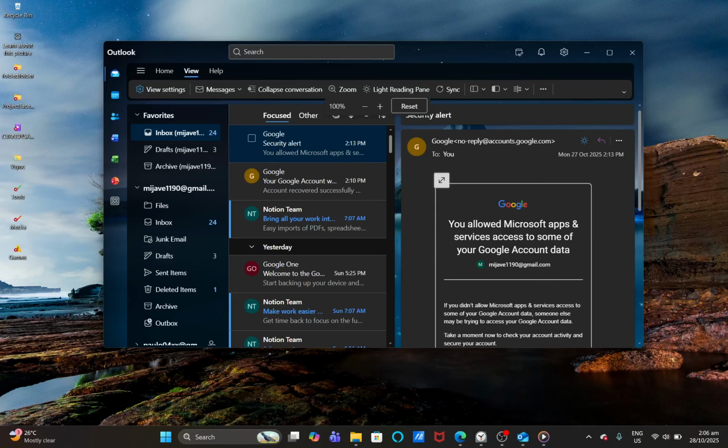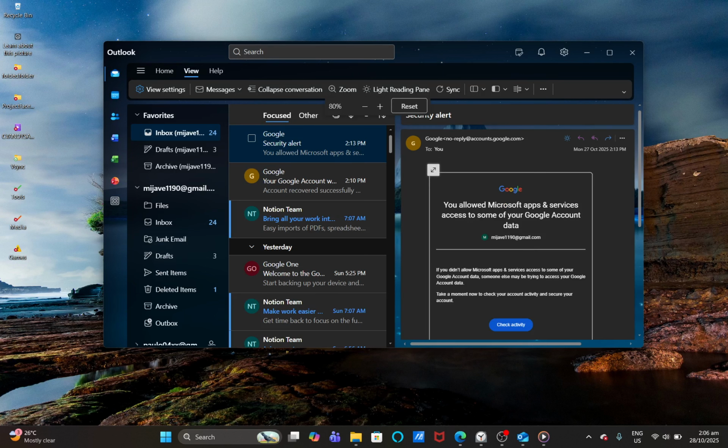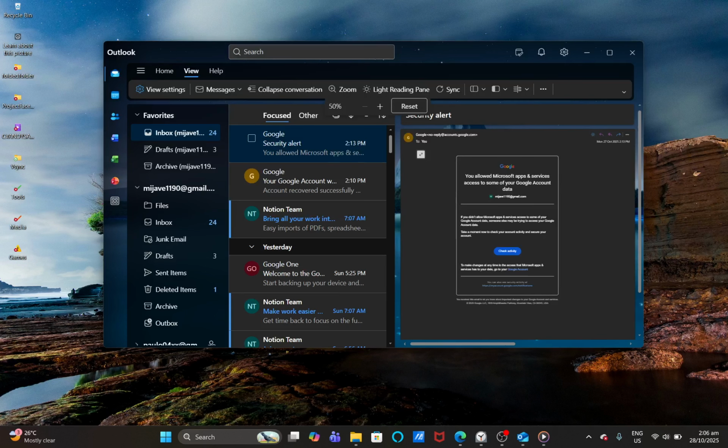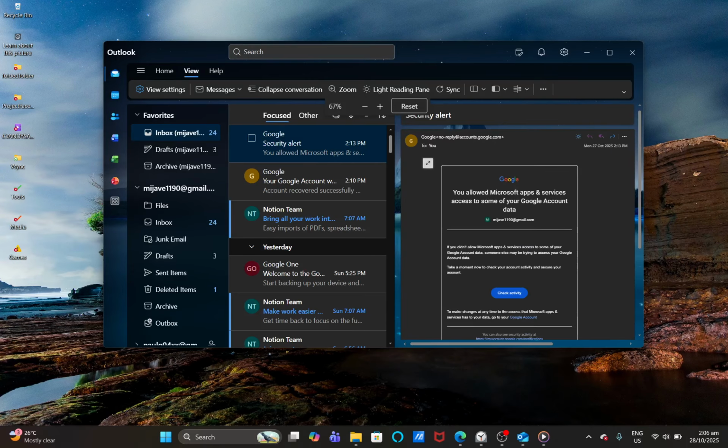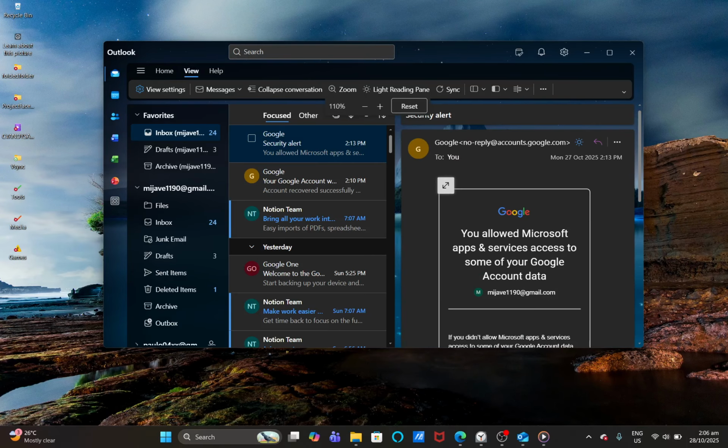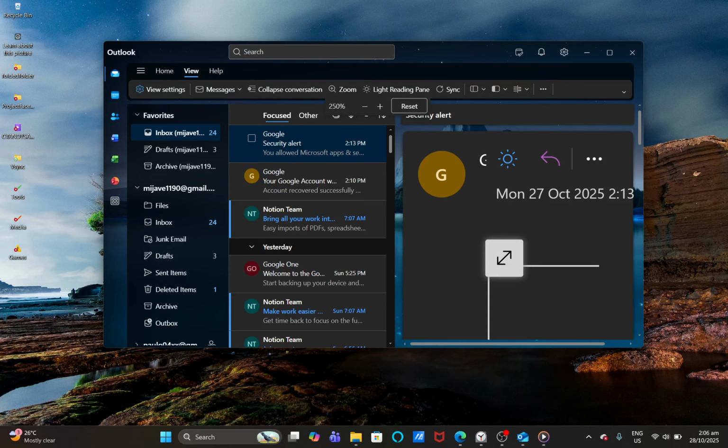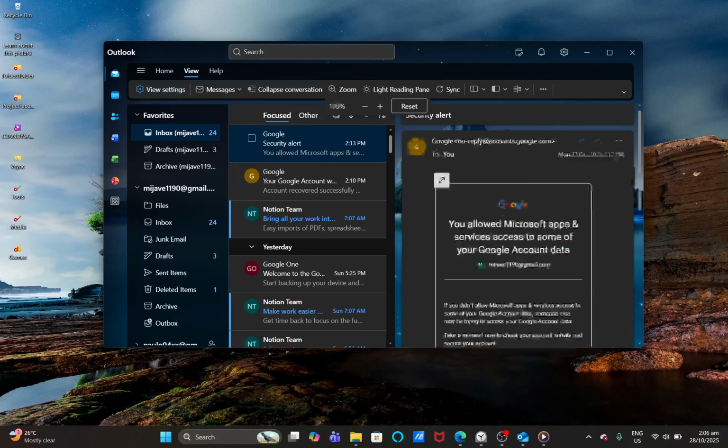First, let's dive into the quickest method, which involves using your mouse along with your keyboard. This technique is particularly handy if you're someone who often finds yourself multitasking and need quick control over the zoom levels. To start, you'll want to hold down the control button on your keyboard. While keeping the control button pressed, take your mouse and roll the scroll wheel. Rolling the wheel forward will zoom in, enlarging the contents in your Outlook view, and rolling it backward will zoom out, reducing the size of everything on the screen.